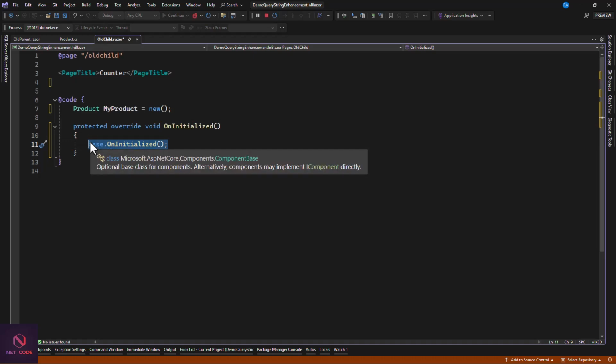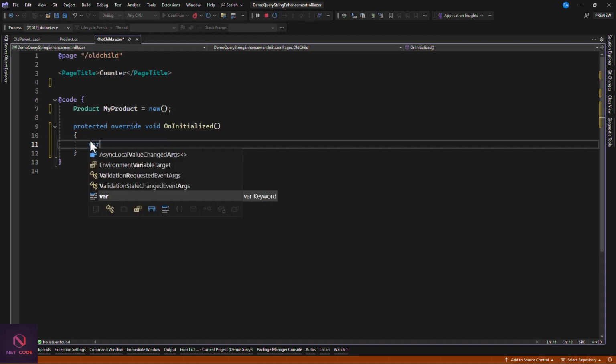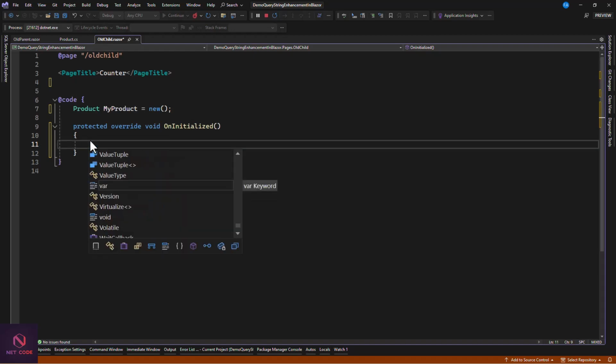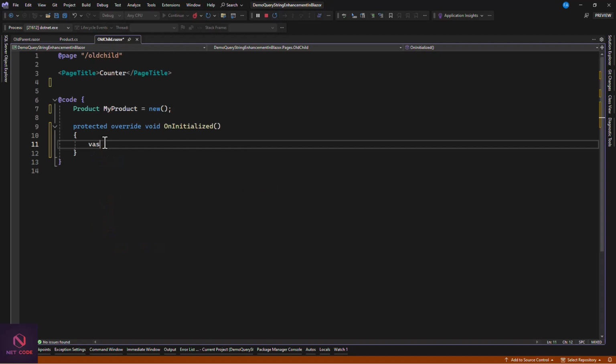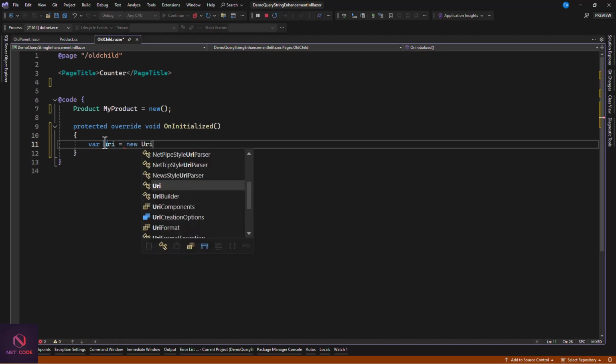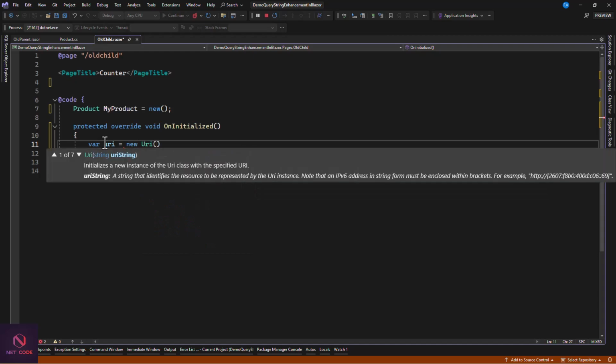Now the very first thing I'm going to do here is let's use this myProduct because we've assigned it here already. But first of all, let's get the URI. So var uri is equal to, take note, this is an old one, the one that we used to do. Equal to new, then you can see you have this Uri, and now let's pass in this navigation.